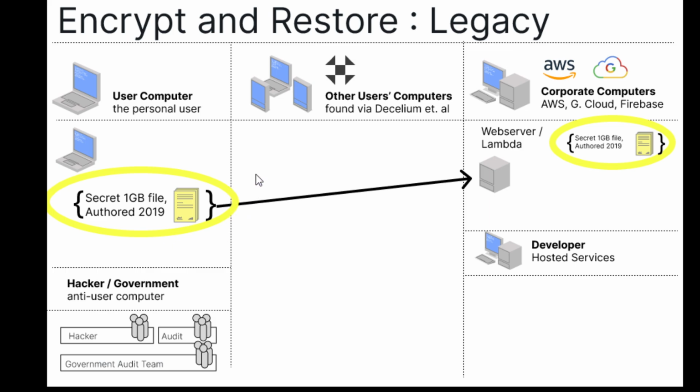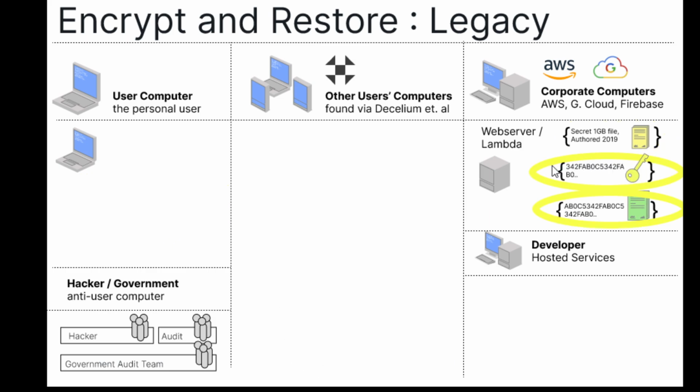So, as you might imagine, in a legacy situation, if you want to create a service that encrypts and restores people's files, you might rely on something like AWS to spin up a web server where people can upload their files. And then on the server, you might derive a key, maybe for the account or for the whole server. You have to derive some sort of key, and then you would encrypt the document for security reasons. And generally, you would discard the file after, and you might back up or obfuscate the key in some password manager.